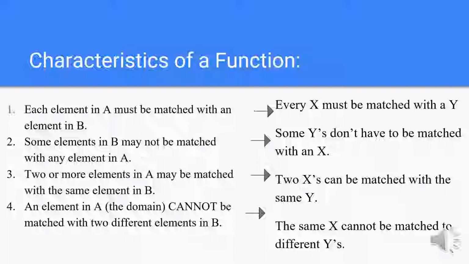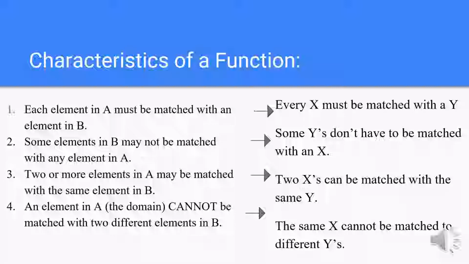In our own words, here's how I would describe a function. Every x must be matched with a y, right? You can't have a person who doesn't have a birthday. Some y's don't have to be matched with an x. There could be a day that nobody was born. Now, in the world, that's extremely unlikely, but say you took our class, for example. With only 20 students, there's a very high chance that there are some days of the year that aren't matched with a person who has that day as their birthday.